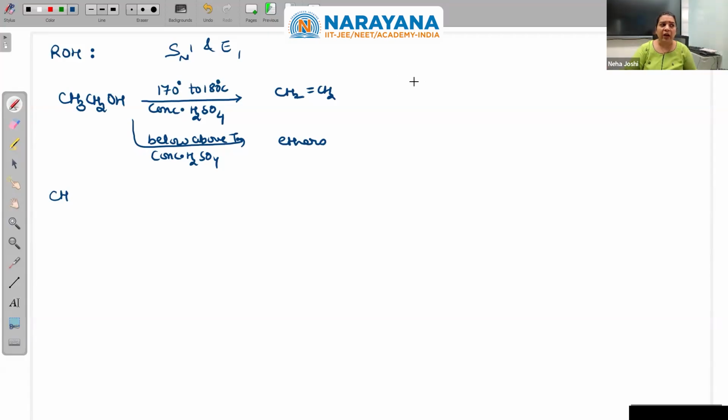Now, the point may come why we need high temperatures for elimination. See, delta G is equal to delta H minus T delta S. When I talk of elimination, definitely entropy is increasing. Some part is being removed and a new pi bond is formed. So delta S is positive. If I talk of delta H, I am breaking the sigma bond. So the energy I am giving to the system is higher, and for the alkene formed, the energy released is less. So less energy is released, and more energy is given to the system.